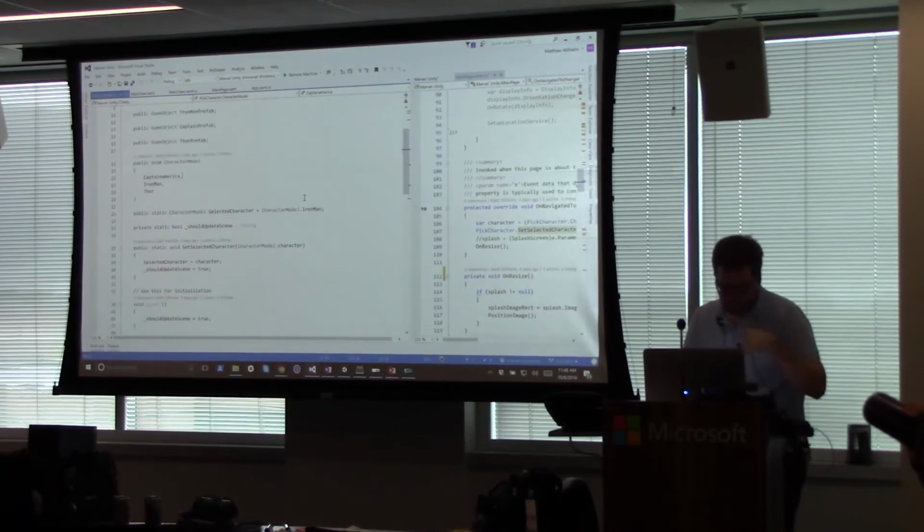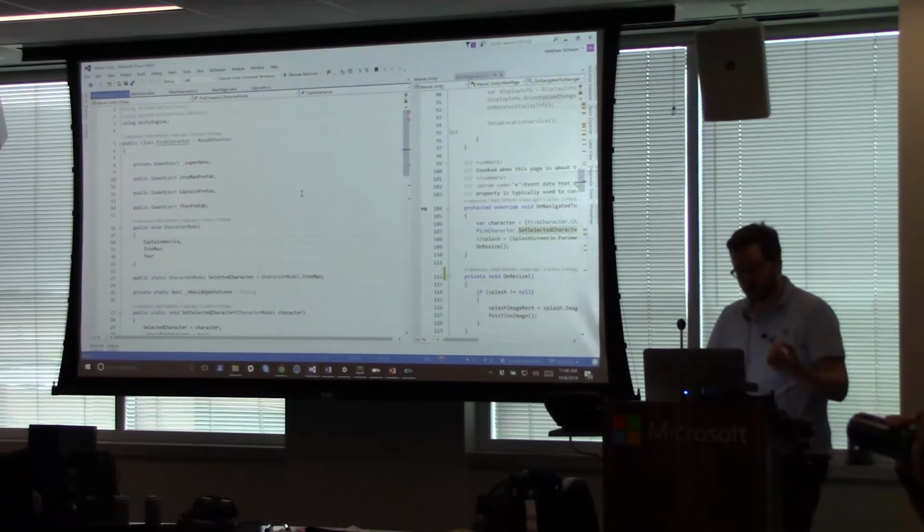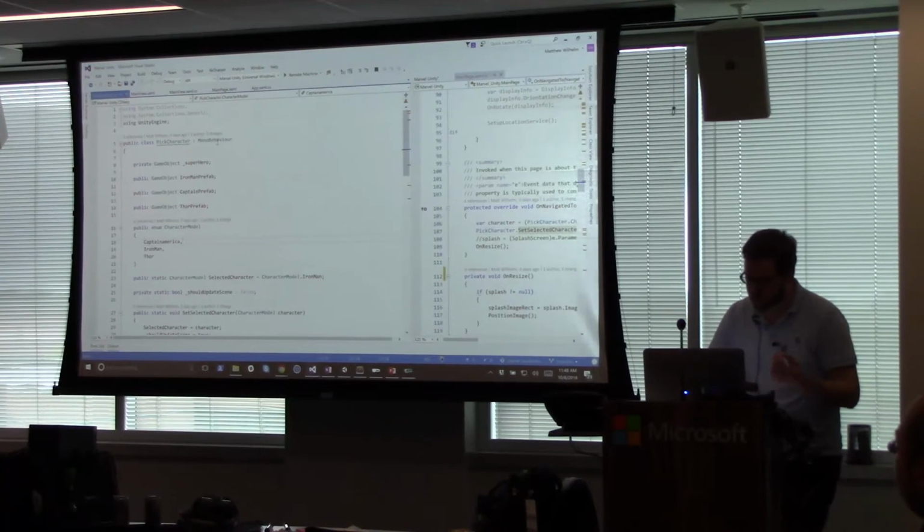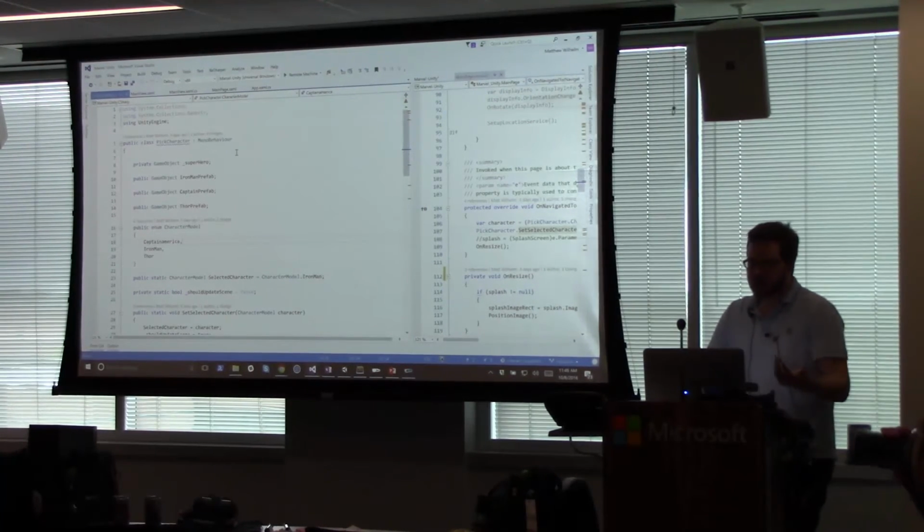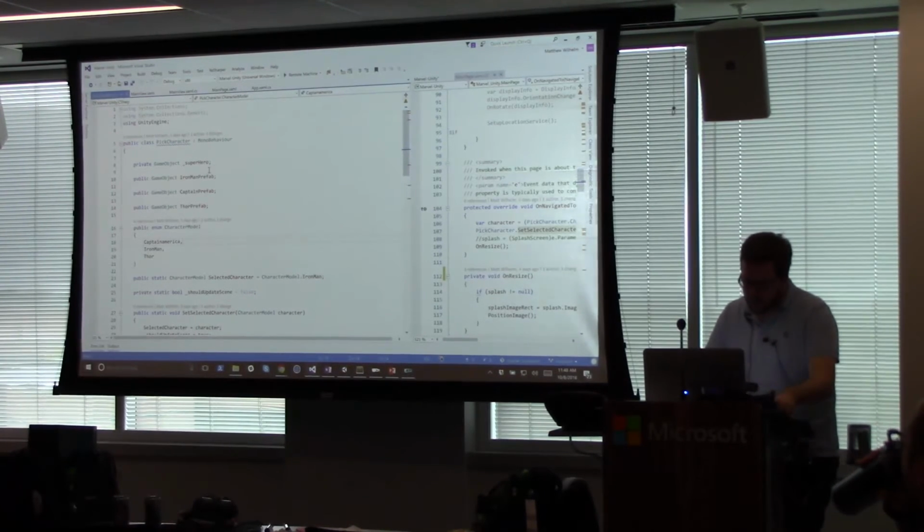So this is when the character shows, this is the script that actually runs, and this is my mono behavior. I have a superhero object, which you can almost think of as a game object, an object primitive. It's basically the same thing. And then I have the prefab for Iron Man, Captain America, and Thor.